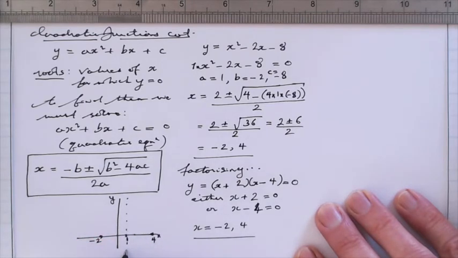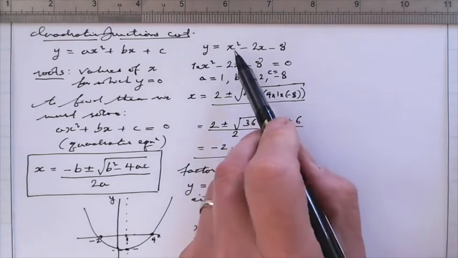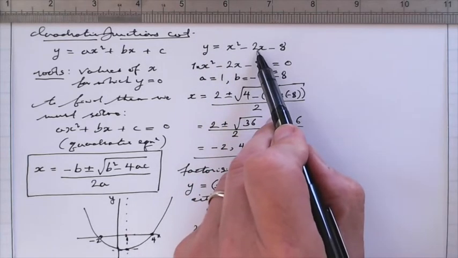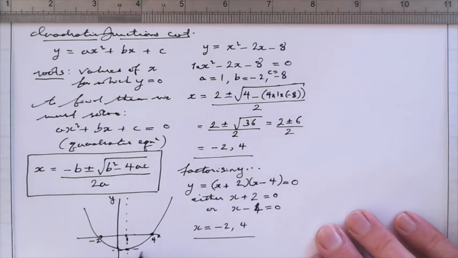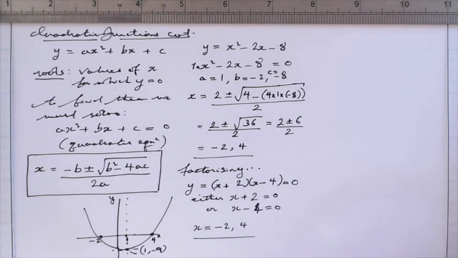So for this particular quadratic function, just knowing the roots, we can locate the axis of symmetry, or the mirror, and just sort of sketch this function. So there it is. And you can even work out what the minimum is here. It occurs at x equals 1. If we set x equal to 1 in the quadratic function, we have 1, take away 2, take away 8, which will be negative 9. So this point here is (1, negative 9). Okay, and there's the parabola. So if there are roots, once you know them, you can pretty much assemble the information of the axis of symmetry, the turning point, and make a pretty good sketch of the parabola.